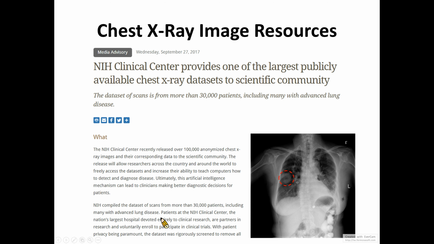These images came from more than 30,000 patients, including many with advanced lung disease. I think this is very valuable. You can try to download it yourself if you are interested in developing an algorithm to read X-rays.